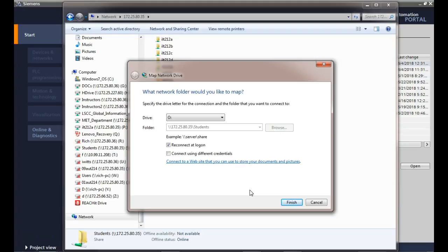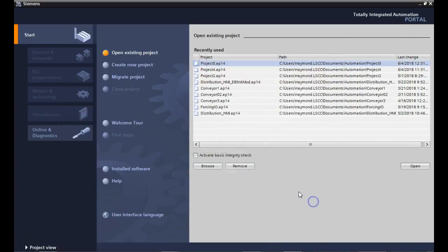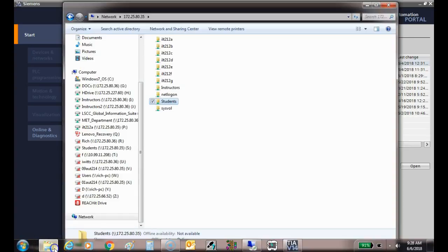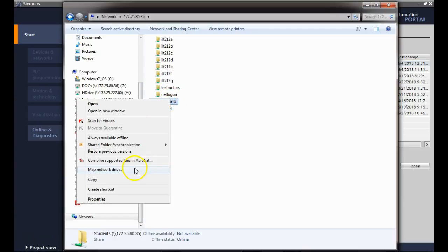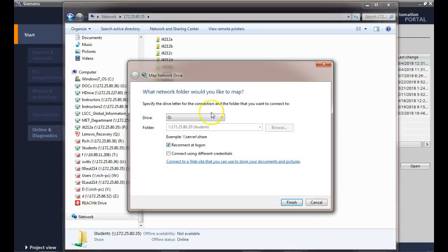Right now I haven't done anything in it. It used to be all there, but we had to redo our server because it crashed on us. It was one of those things where it kept rebooting itself. We just bring up the folder, right click on it, and choose Map Drive. Then it gives you a scroll box, and what you're going to do is map it as Y. I'm going to have to redo the map.